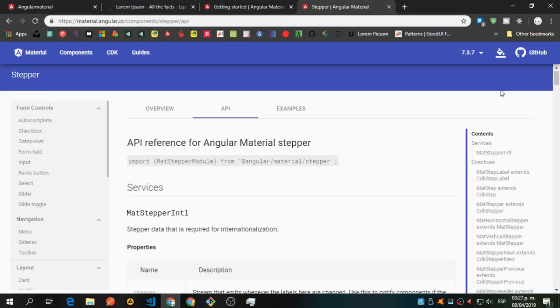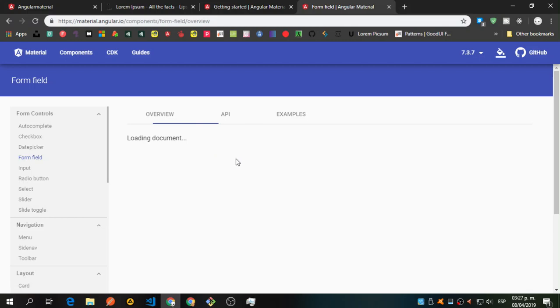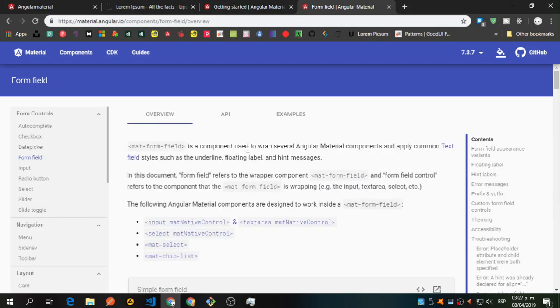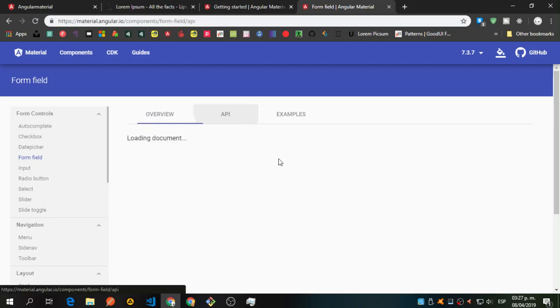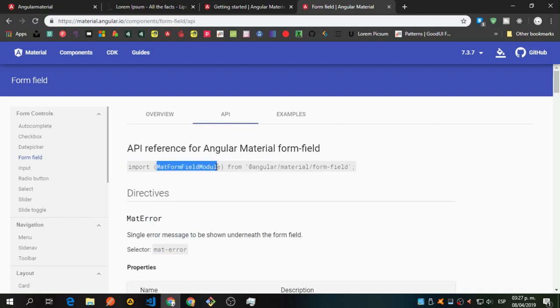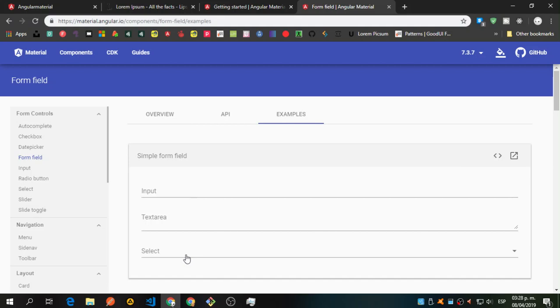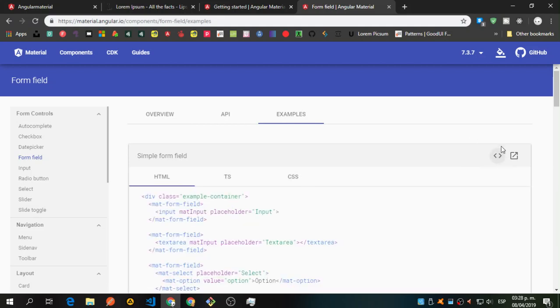What else? So, okay. Let's come to form field. And from the API, you will see what you need to import for what, okay, in order to get this. But this is a little tricky.